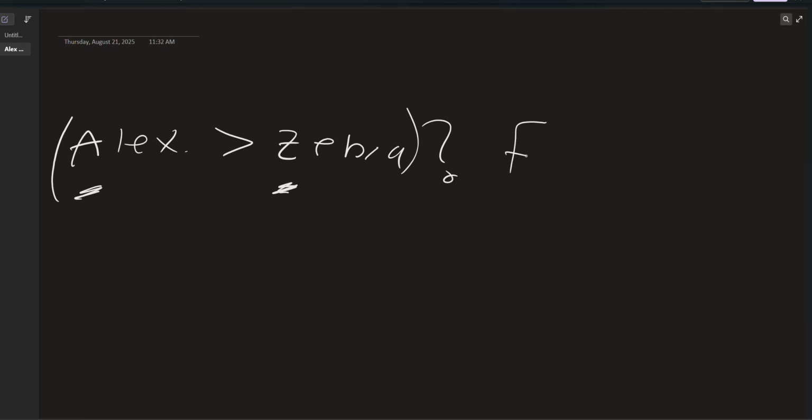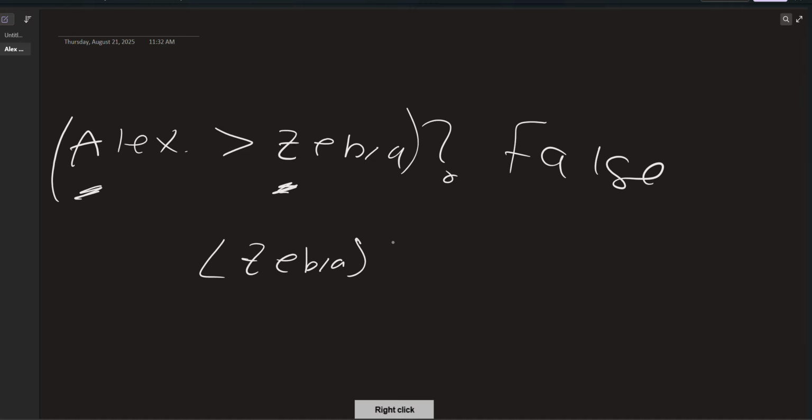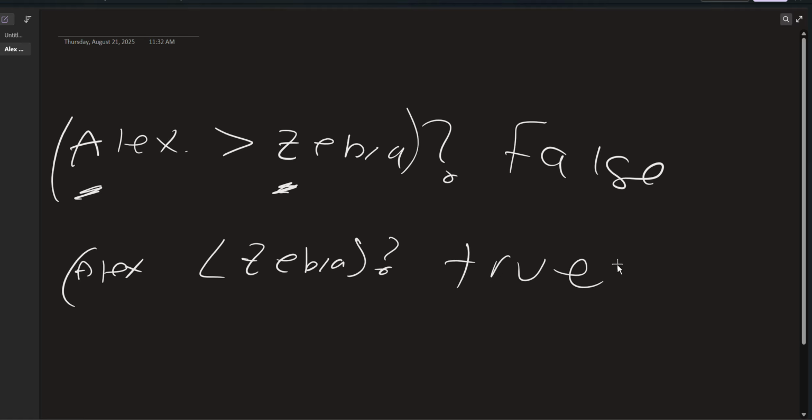So this is false. And then if we do it the reverse way, then this would be true because zebra is greater than Alex.